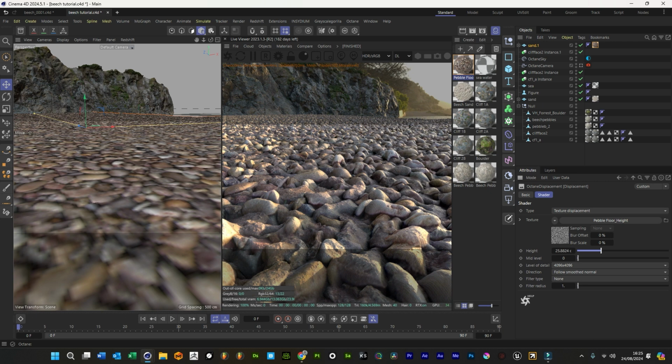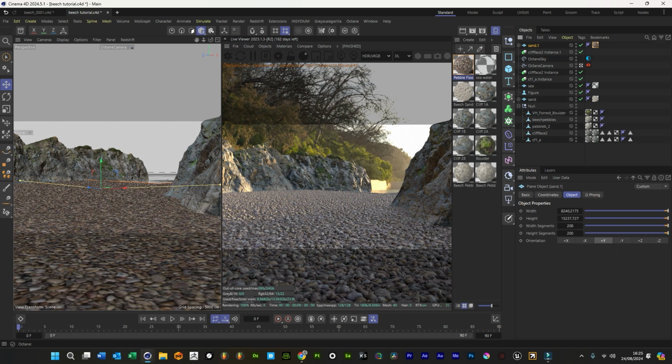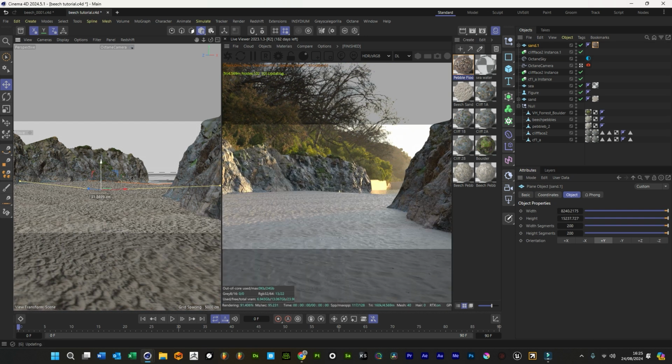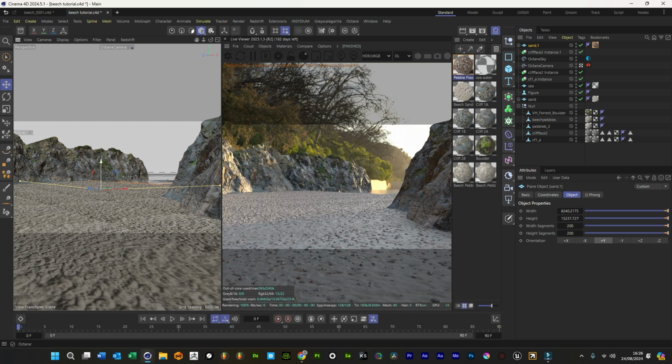Doesn't matter if it's exaggerating a little bit because it's not a pebble beach. So if we just pull out again and then just push that down just a little and just let the odd few poke up. Yeah, we'll go with something like that. So now that's kind of eliminated the repetition a little bit.